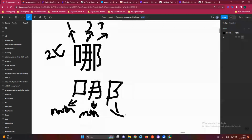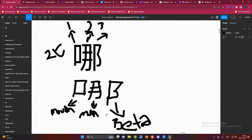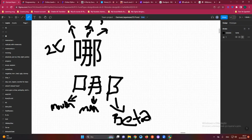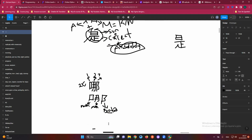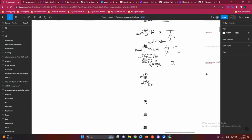Okay, so now we have mouth, moon, and beta. Let's say beta. This is another radical. It means beta or vita. So what are we using that for? We will check it in the meaning. Maybe it's effective here to create this sentence. I don't know how to create this story, by the way. Mouth, moon. So it becomes. By the way, let me take my pencil. I'm sorry. Let's go there.